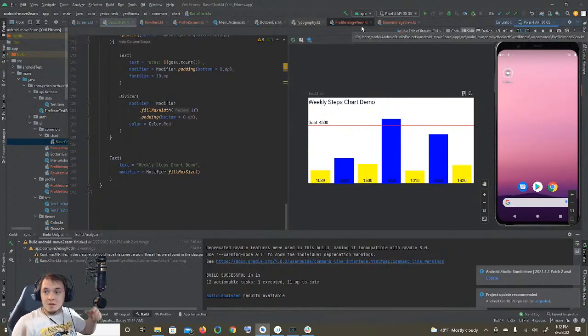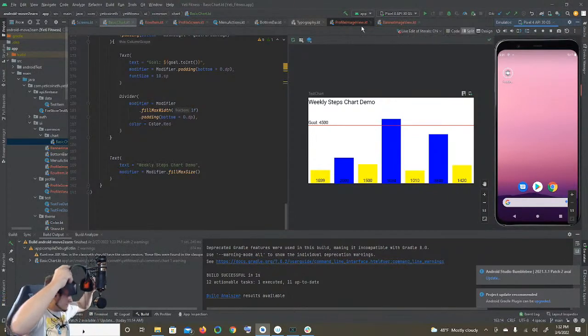Okay, let's see. Oh, I just realized one more thing. I have a little bit of light coming through. I gotta fix that real quick.